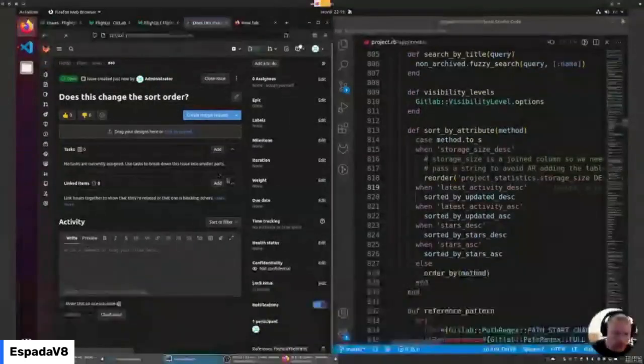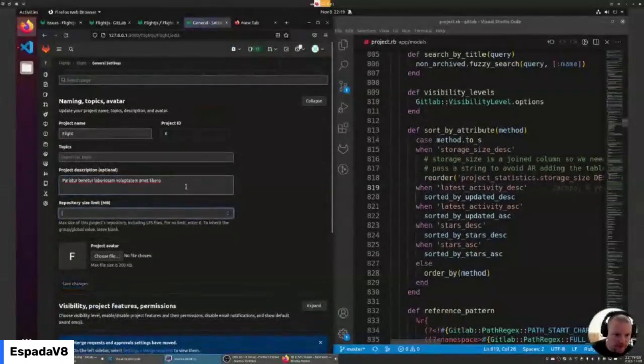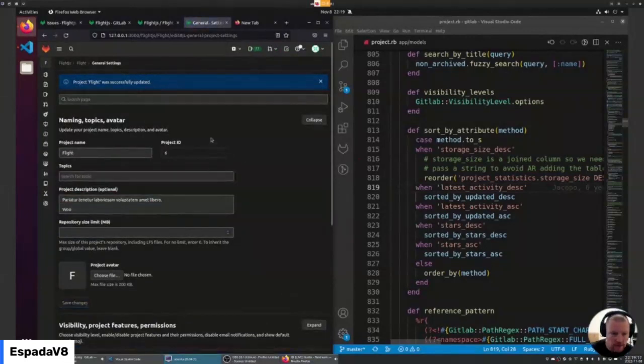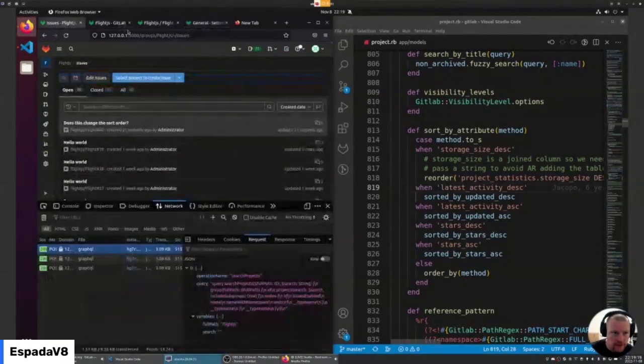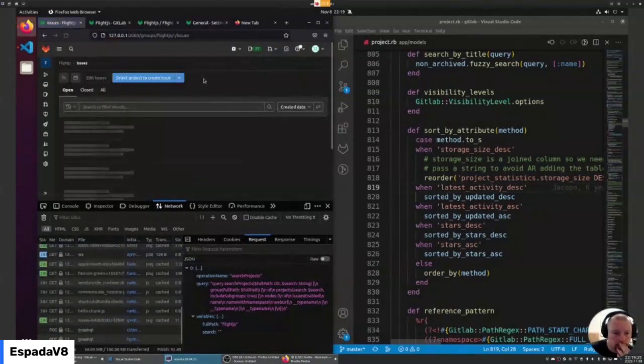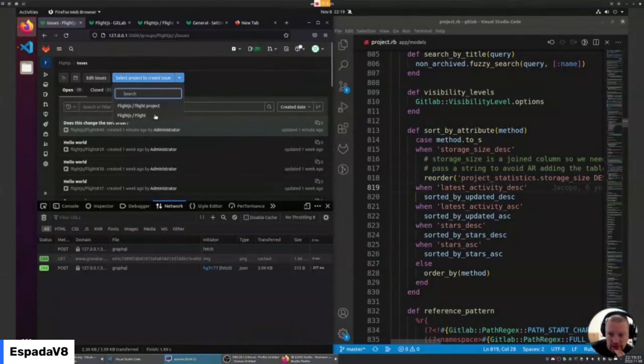What about updating a project setting? Because this should definitely cause the updated at to change, on the project model itself. Yeah. Nope, that still didn't change anything.